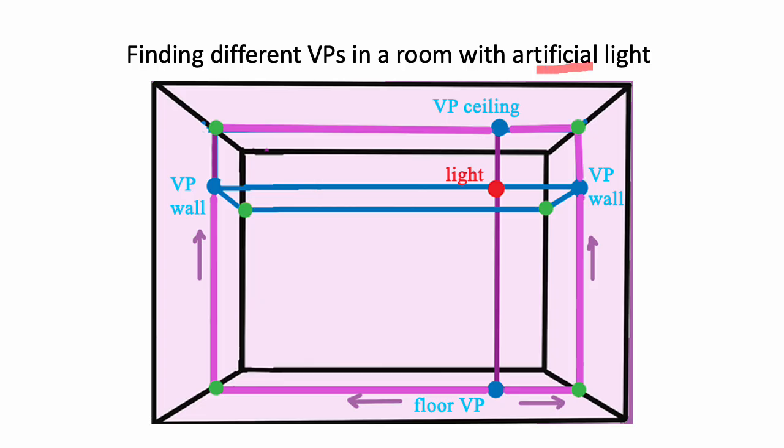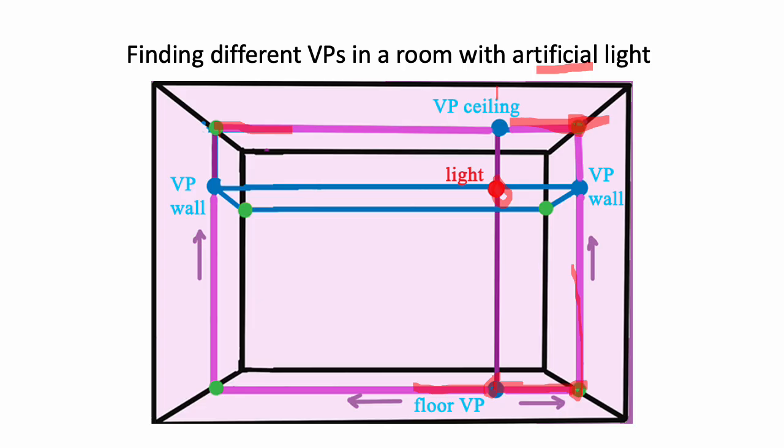So here we have a room with a light source and a floor vanishing point. And we need to draw this magenta wraparound that goes horizontally away from the floor vanishing point. And when it hits an edge, it goes up vertically. And when it hits another edge, it goes across horizontally. And you're basically drawing a large magenta rectangle.